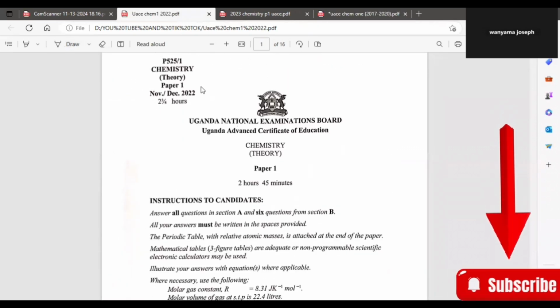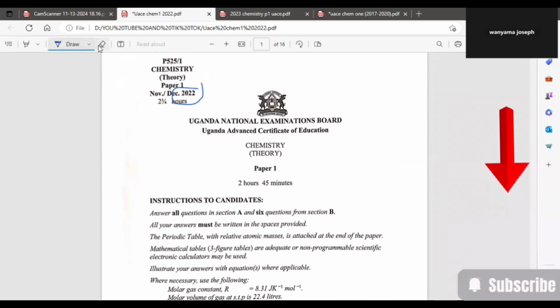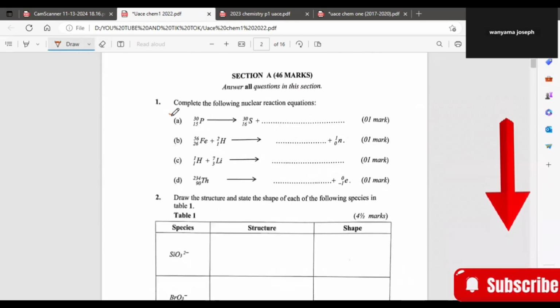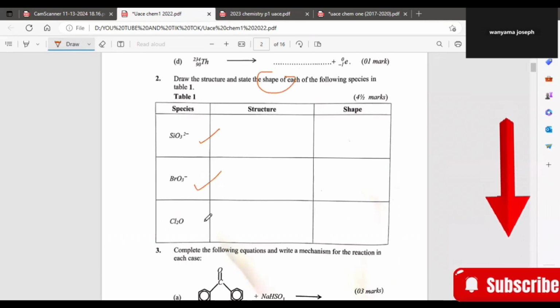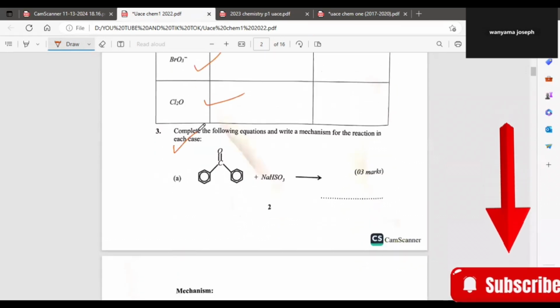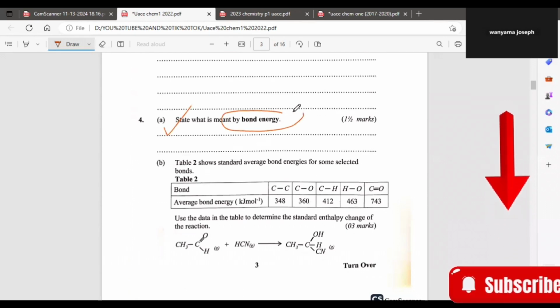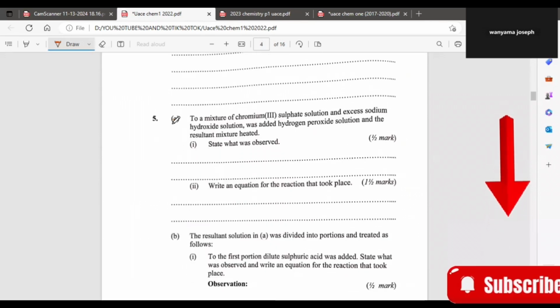Let us look at UNEB 2022. In 2022, let's look at what happened. This is physical. Again, shapes are back. So you see that shapes are another issue here. Keep attention on shapes, where you put bonds. Bonds should touch, and electrons should be in the right places, considering lone pair repulsions and all those repulsions. This is organic, quite obvious. This is physical, but keep attention on how you make definitions. That's another problem area for students.